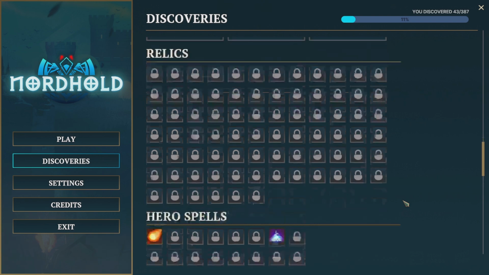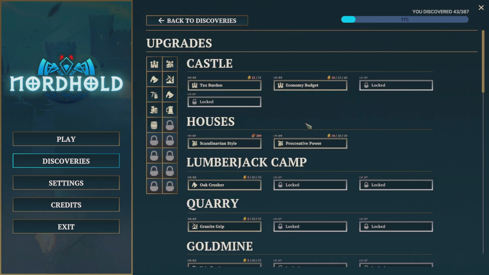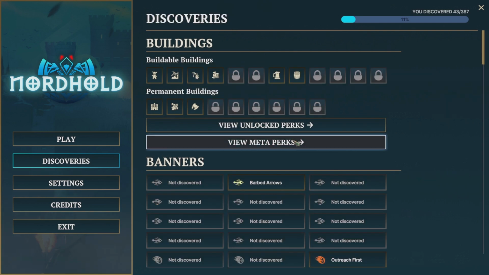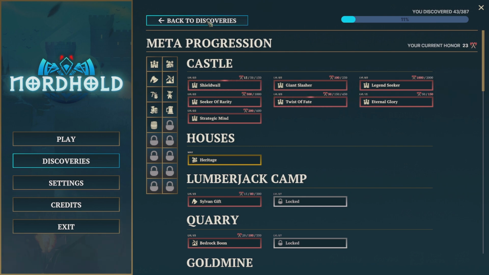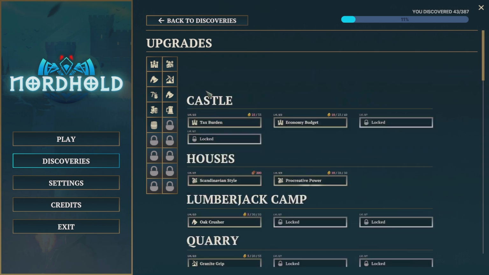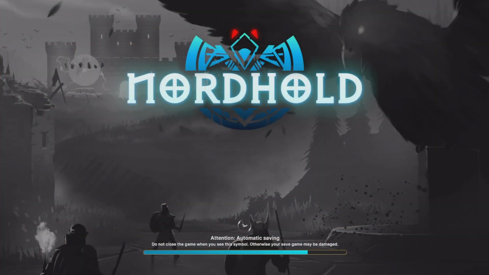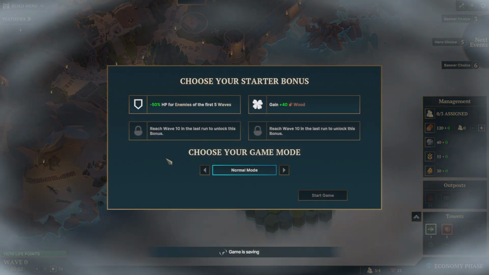Okay, so this is just basically a list of everything that we can unlock. And then this is the meta currency. Right. This discovery, that's where we can actually buy stuff. And then these are unlocked perks. Right. Okay, cool. I see. Neat. That's pretty decent. All right, let's see here. Yeah. Let's just keep going. Let's see how much more we can do. This is an interesting game. I'm enjoying this so far. Yeah, let's get back into it, shall we?